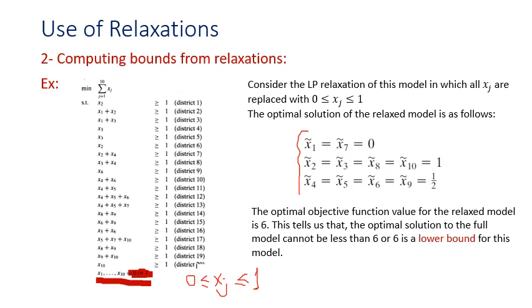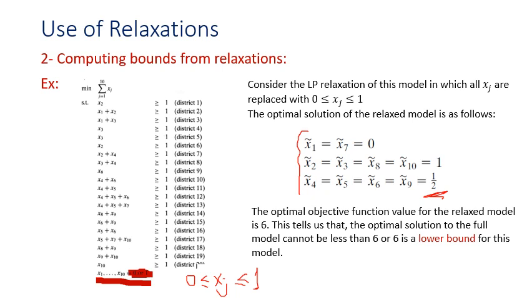So in the optimal solution, we see that x1 and x7 are 0. We do not establish a fire station in district 1 or 7. x2, x3, x8, and x10 are 1. It means that we need to establish a fire station here. But you see, x4, x5, x6, and x9 are 1/2. So what does it mean? Do we establish or not establish? Initially, we talked about this. If you round these values down or up, to 0 or 1, the resulting solution has no guarantee of optimality. It doesn't even have any guarantee of feasibility. So this is the optimal solution for the LP relaxation, not for the integer problem. And we don't want to obtain the optimal solution from this one. We want to get some information about the full problem using this information.